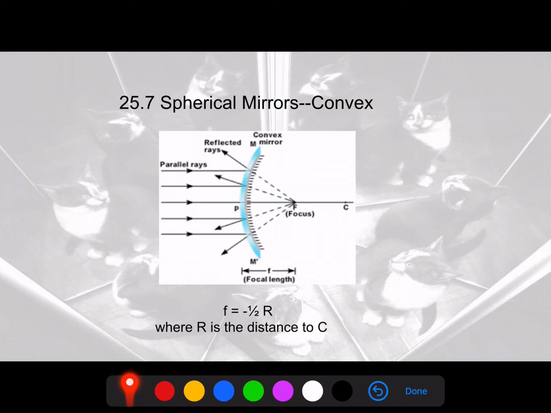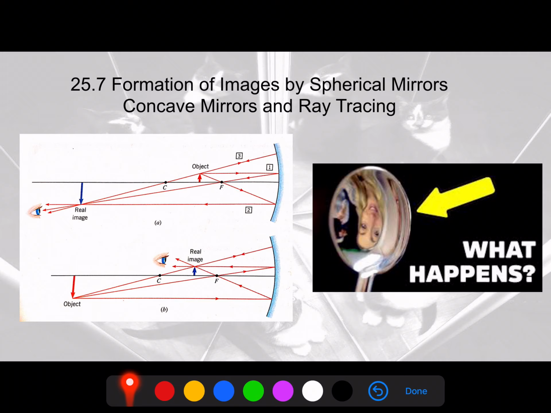In order to actually see how images form, we want to follow a technique that we call ray tracing. And in order to use ray tracing, you have to get rid of this idea of the parallel rays of light for a second, because we're going to place an object close enough that the rays are going to go off in many different directions. However, if we just trace 3 possibilities, it will help guide our eye to see where an image is going to form and some properties about that image. So let's walk through that process.